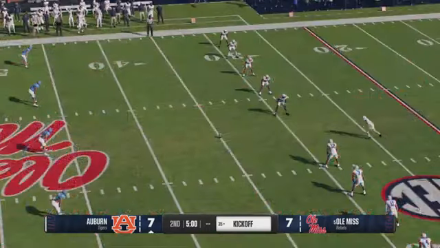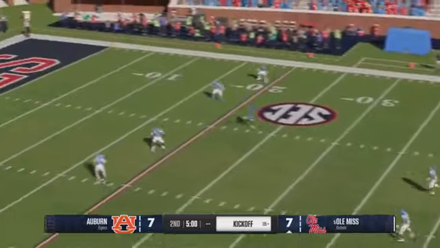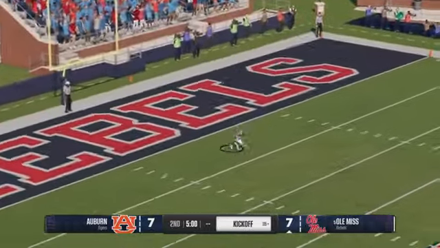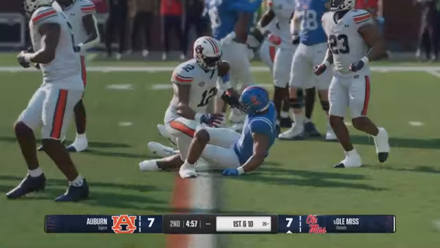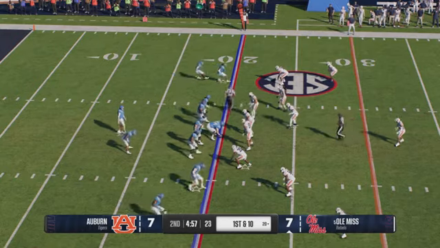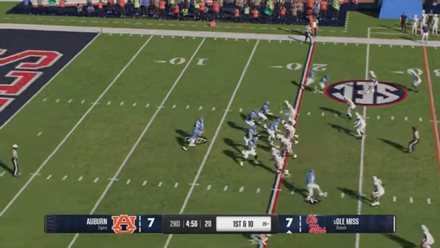All tied up and just about set to kick it away. And he'll bring it out of the end zone. He was hoping for something a little more dynamic, but they get him on the ground at the 20. Ole Miss ready to send the offense onto the field.